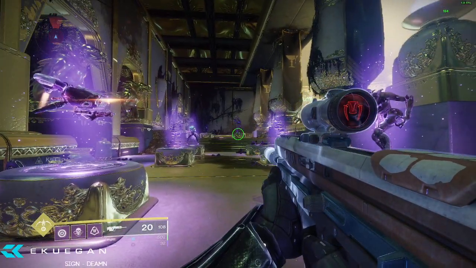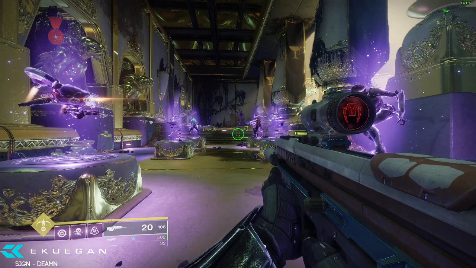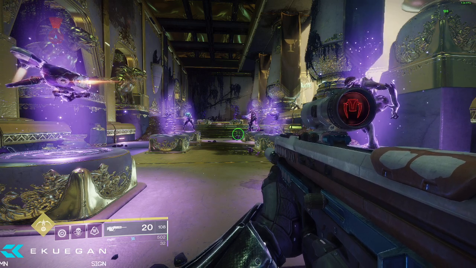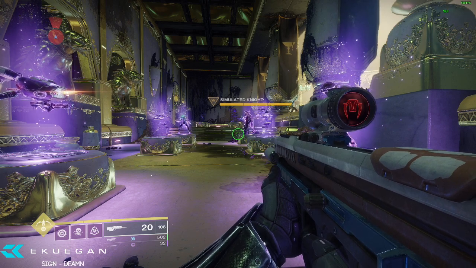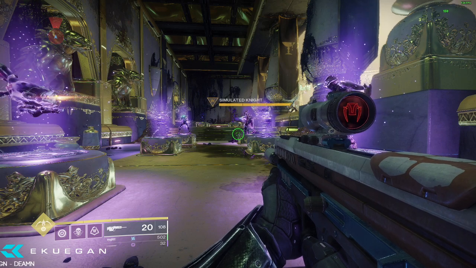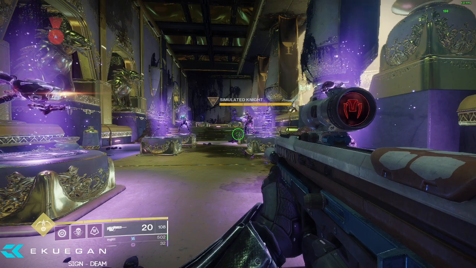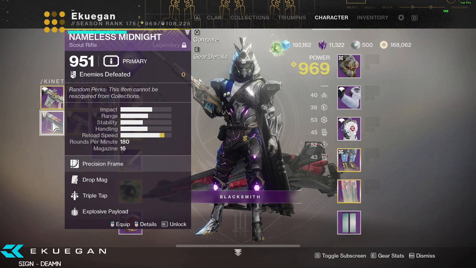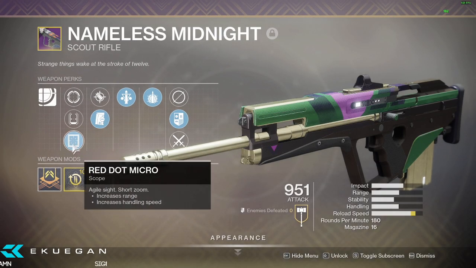Don't get me wrong, primary ammo normally drops a lot, but sometimes it doesn't. In the world of Destiny, ammo seems to be RNG, which is the game that we're playing. It is RNG. Now, my question was, let me go back and see what scout rifle was in the game, a prime scout rifle that was meta for its age. And I got lucky, actually. I went and got my hands on a Nameless Midnight that had Explosive with the red dot micro, which is pretty neat.